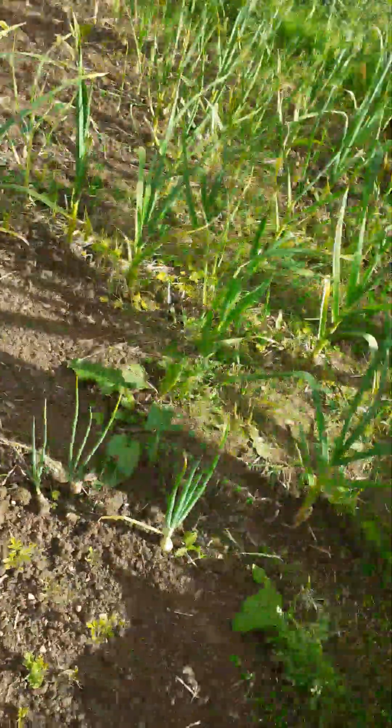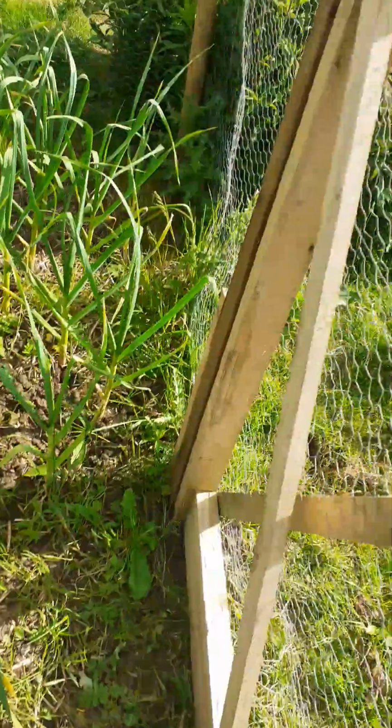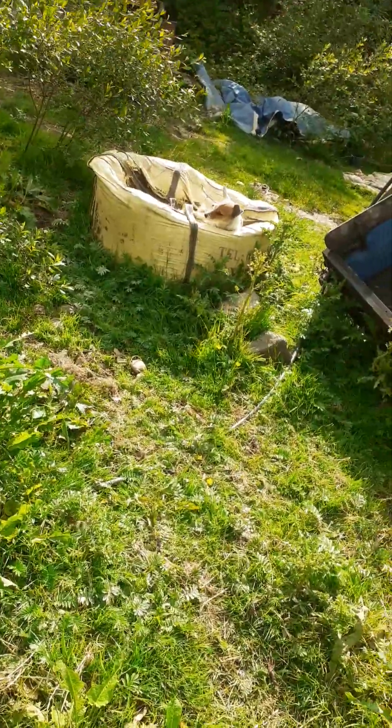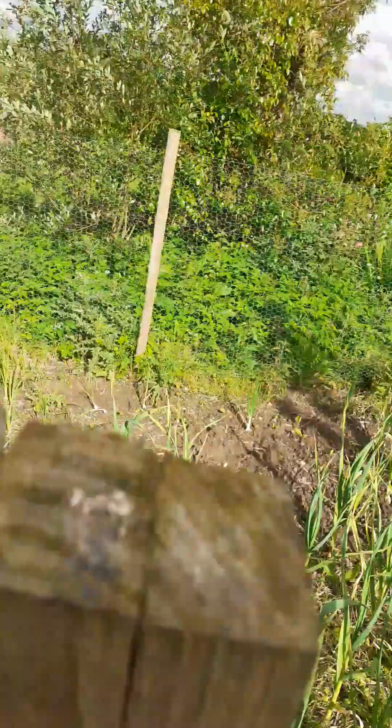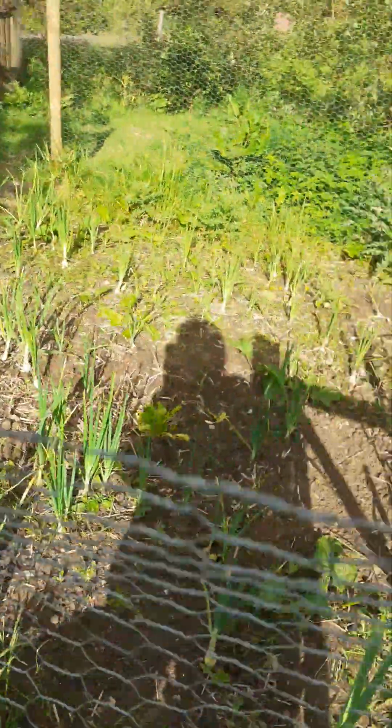And I'll go around the other beds. Show you what's happening in the garden. Just put those stones over there. So if we have a good summer, maybe we'll have some lovely vegetables this year. Hoping those courgettes and pumpkins come up. I've had bad luck so far with carrots and parsnips. That's the mixed vegetable bed.